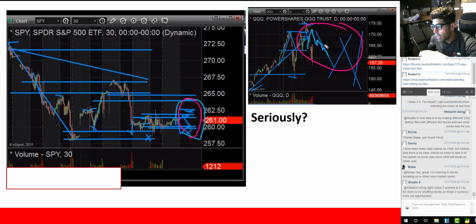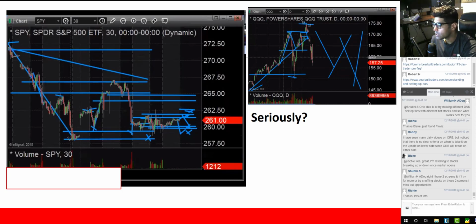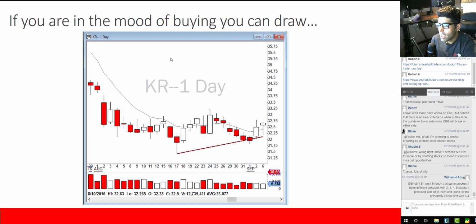Again, this is my opinion. There is more than one correct way. There are millions of correct ways of trading. Some of them with trend lines, some of them without. What I'm trying to say is my style is really not to have a lot of confusing trend lines. And remember, these are all subjective. This is not my work. This is a screenshot from really good traders who trade like that, but I really don't understand how to do that. Again, they're subjective.